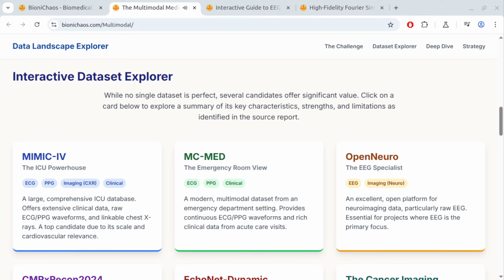And why bother getting all these different types, brain signals, heart signals, images from the same person? What's the big deal with this multimodal approach? This is where it gets really powerful. Combining these different views gives you a much, much richer picture of someone's health. More than just looking at one thing in isolation. Way more.